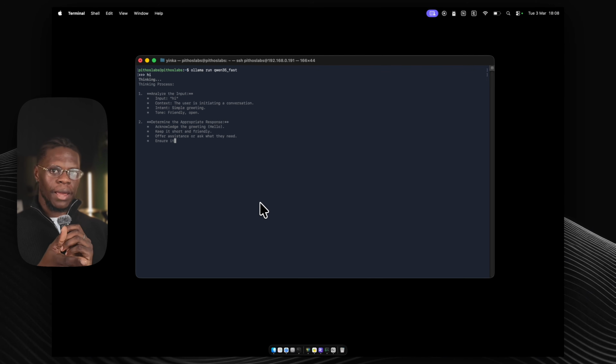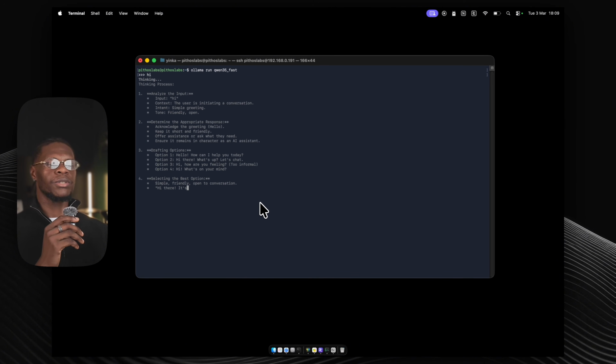Now, this is what I meant when I said I was underwhelmed by the performance of this model on the Raspberry Pi. I was really hoping it would be a lot faster than this, because then I could use this model for day-to-day activities on my Openclaw agent, but I don't think I can do that with this kind of performance. It's just not working, and it's unimpressive.